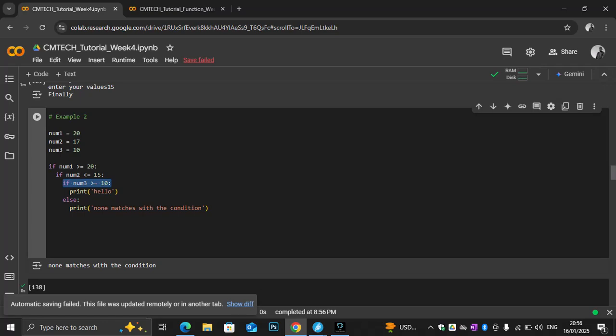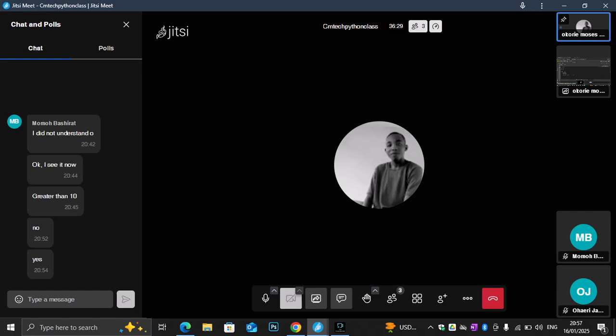But when the last condition is not in line with the condition, it will print out your result. So I don't know if this is clear with you, James and Bashira.